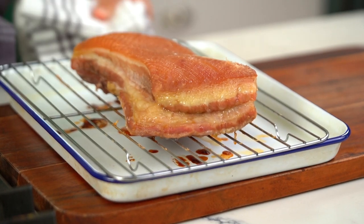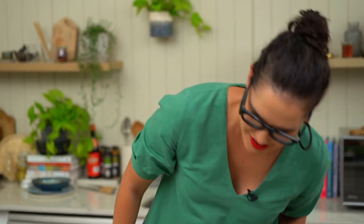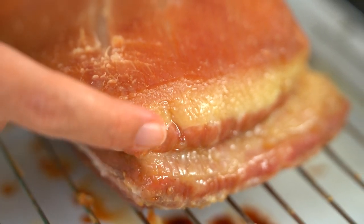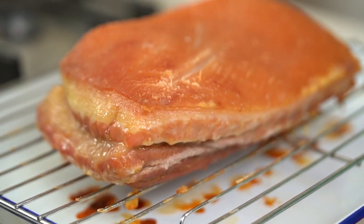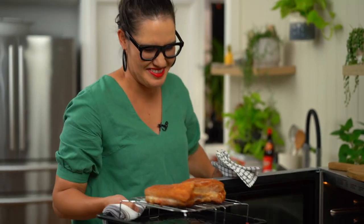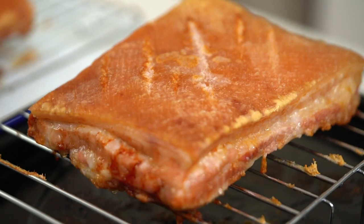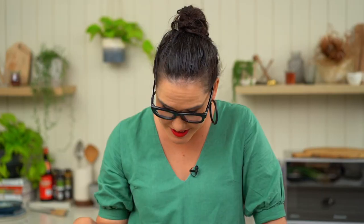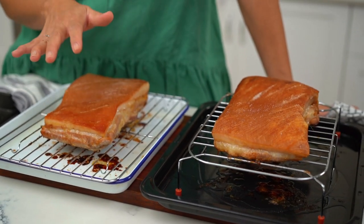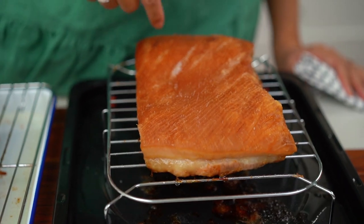If you were here right now, you'd be smelling what I'm smelling — some amazing porky goodness. The oven pork belly is looking pretty good: nice and soft, though the top still isn't ready for its Instagram showcase just yet. Now let's get the microwave one out. This is the first time I've used this microwave oven for this. I think one thing with regular ovens is you get hotspot issues — some parts browner than others. This microwave version is looking a lot more even in color. That's pretty cool.